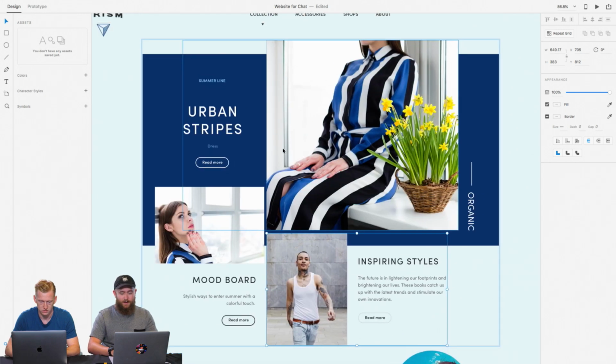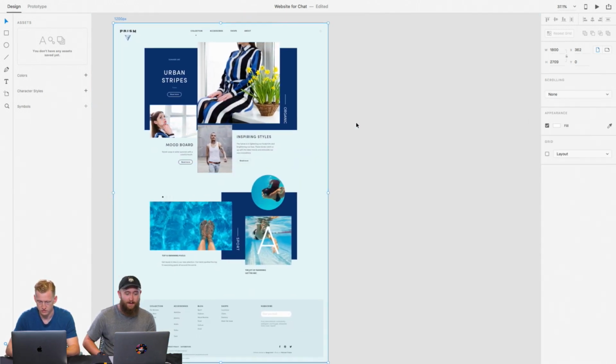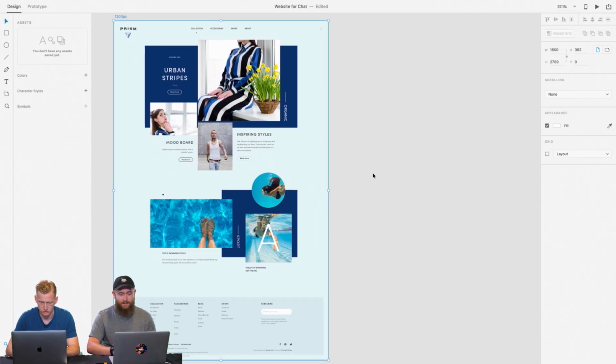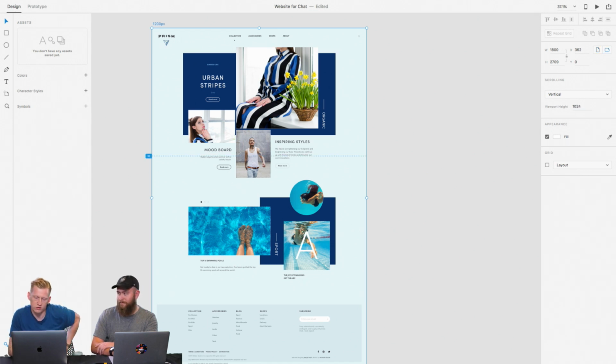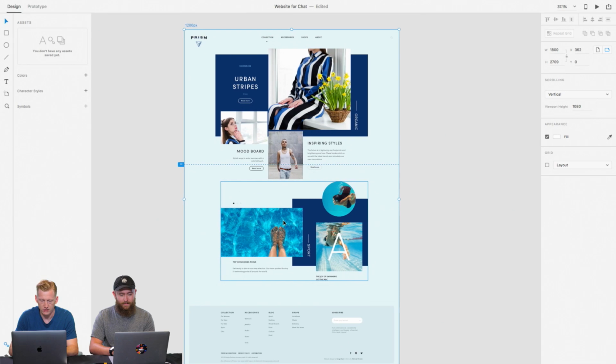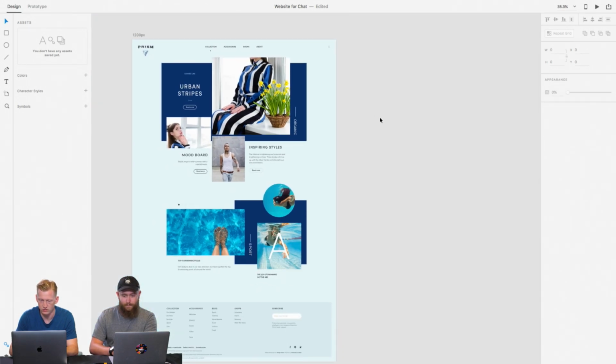Perfect. All right, so we're doing the chatbot, the customer support chat, which will be an overlay onto this site design, which is why we imported it in, right? One of the things we want to start with is the vertical, and we most likely want to start that vertical at, what's our typical cutoff? 1024? Or 1080? I would go to 1080. Okay, let's go to 1080. So that way we have that cutoff. Smart.